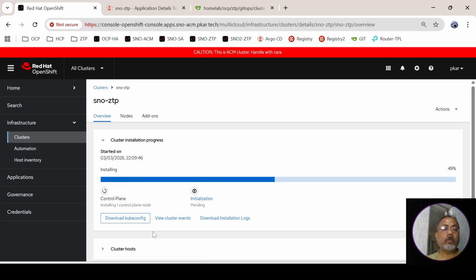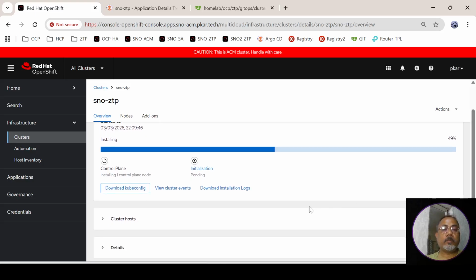Yes, we can download kubeconfig also. I'll explain that, and there is a process also. I have developed a script which pulls kubeadmin and kubeconfig from ACM.